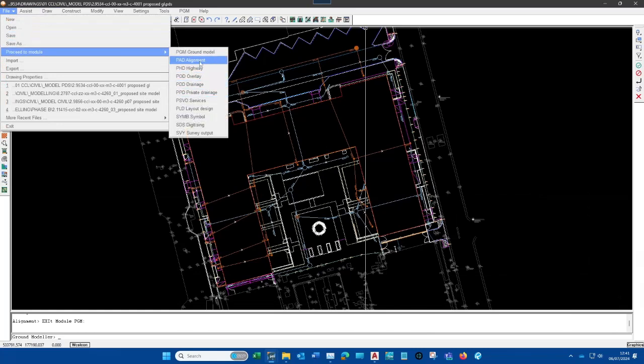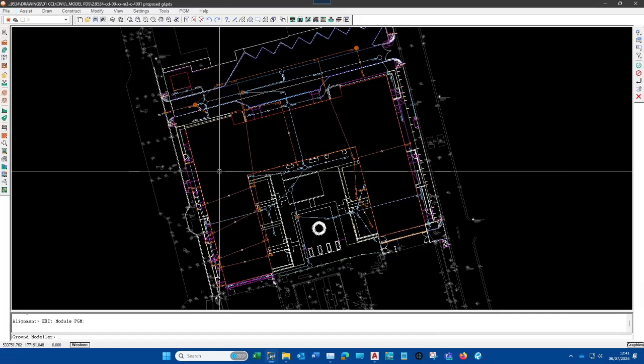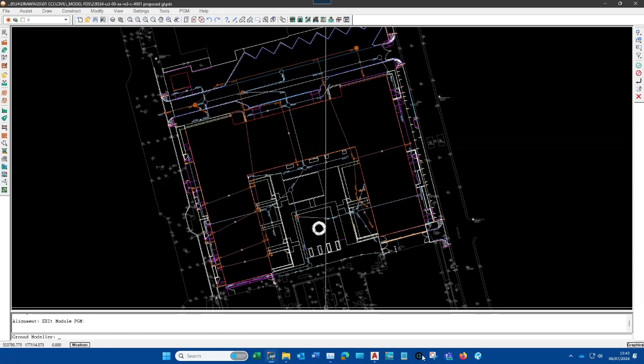So all these ones are there, and they have various buttons, hence the reason why I'm giving you the understanding of what they are. The symbol digitizing, they don't have any buttons on the toolbars, or their own separate toolbars, and they really don't get used that often, so definitely not going to go into them in this video. But the survey output, that is one of the buttons on the toolbars. You really don't need it, or it's not used that often, so I'll save that for another video, but it is there. So that's the list of the different modules. So let's start taking a look at the pull down menus and the toolbars in a little bit more detail.